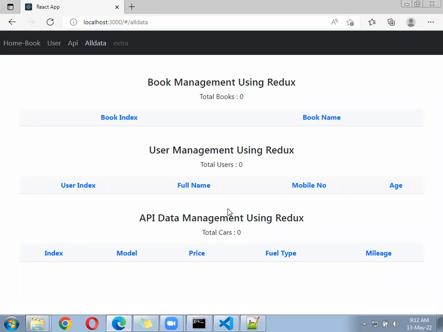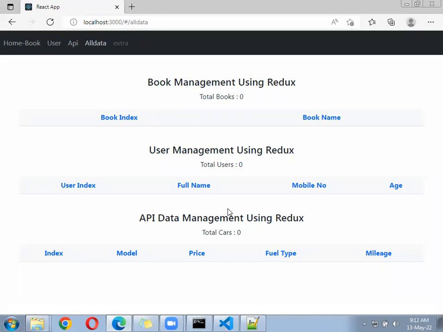Suppose I ask what is the action? The internet definition will be something else. Now check it. If anyone asks what is the action, answer them in a simple way: the type of user interaction with the UI is called an action. Dispatch means what? Sending the data from where to where? From the view to a store. Sending the data from one location to another location is called a dispatch.